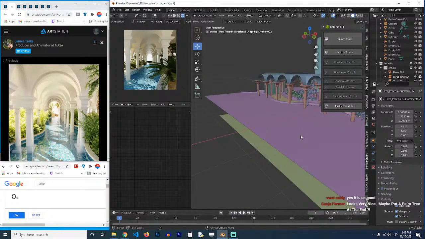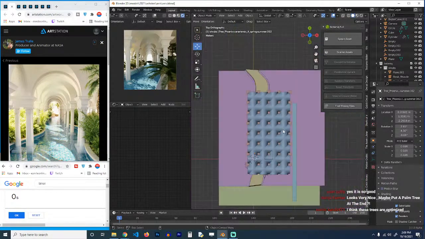Yeah, so what I wanted to do is add a very large area light here.